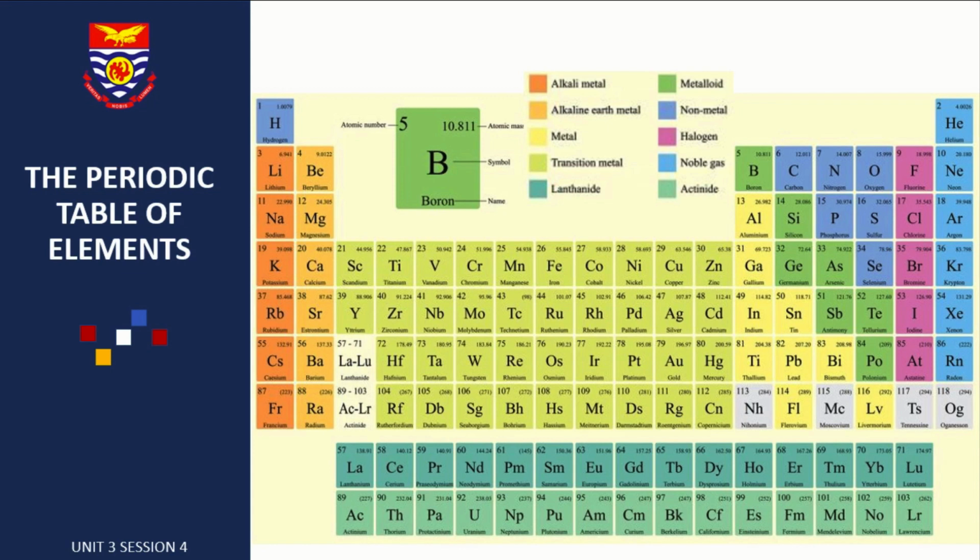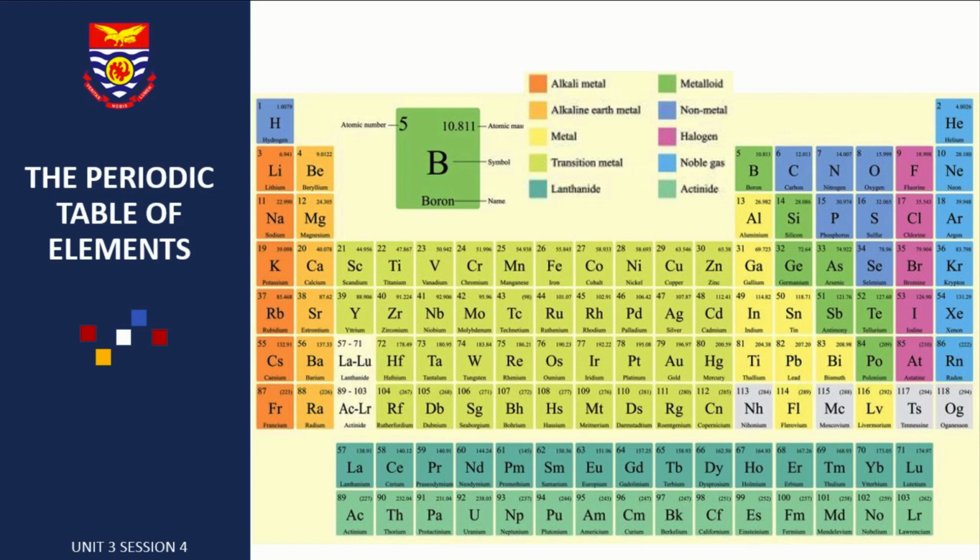Let's look at the periodic table. The periodic table is a table containing all elements arranged in ascending order, from the one with the lowest atomic number to the one with the highest atomic number. There are 8 vertical groups, that's columns, in the periodic table. The group number is equal to the number of electrons at the outermost energy shell of the atom, that's the valence shell. This is why elements of the same group share the same chemical properties.